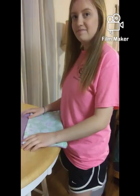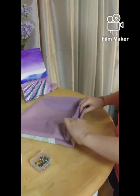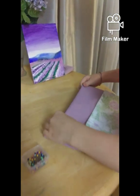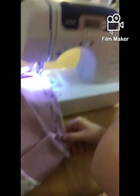Pause it for just a second. What we're going to do now is we're going to fold the ends so they will be nice and creased. That way it won't be jagged ends. And we're going to pin it like we normally do, and then we're going to sew it. Okay. Finishing doing the other side.